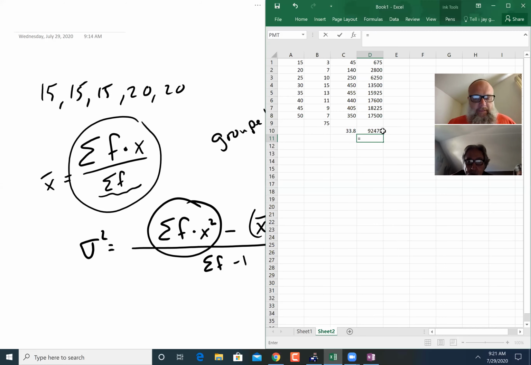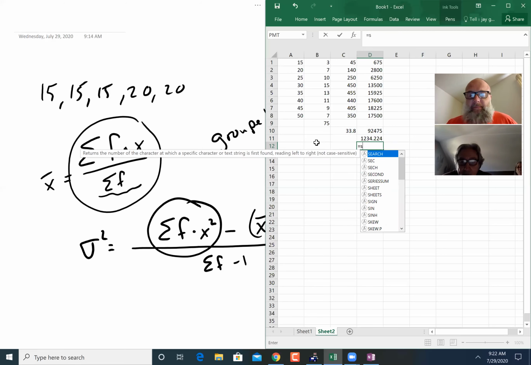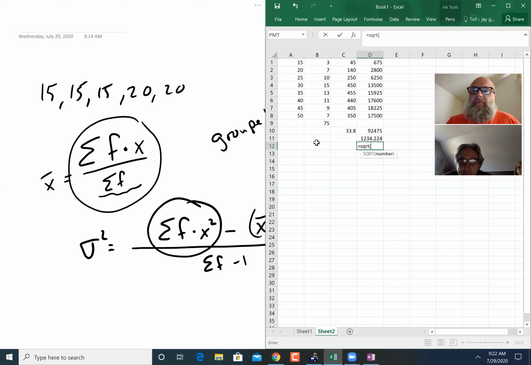Cool. So I'm going to go equals parentheses this guy minus the average squared, divided by, and remember there were 75 of them, so I'm going to divide by 74. Just like before, it's n minus 1. You see that? Yeah, I see. And so that's our variance. And then our standard deviation, you could just use equals square root of that guy. So 35 is our standard deviation.